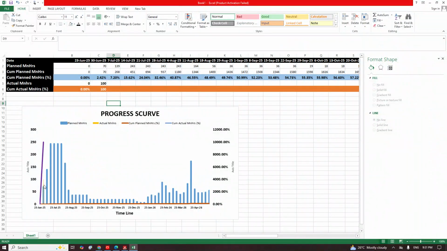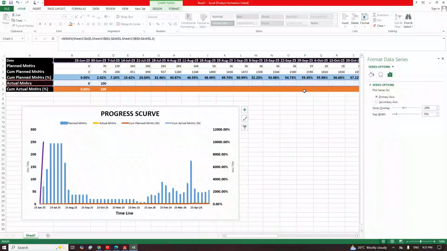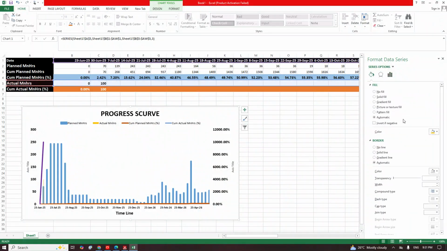So now I can see it here. You can see the yellow line here. So I click on it. My whole intention is to format it so that I will be able to be seeing it.